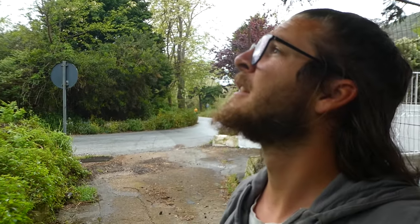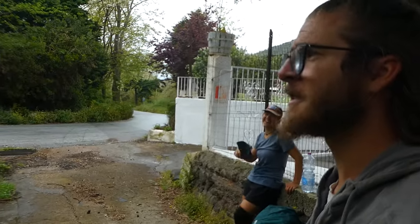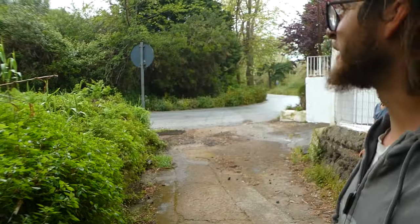So we walk on the main road — it's not so bad because there is not so much traffic. It's starting to rain stronger again so we're having a break. The humidity is at least 150 percent or something. It feels like being in the jungle — soaking wet, but not from the rain but from the humidity.